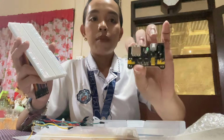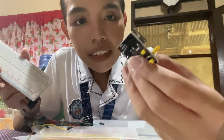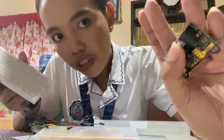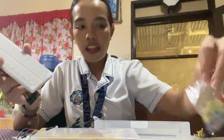Ito yung paggagawa ka lang battery. Yan. So, meron siyang USB something. Then, my light and my switch. Ito yung switch. So, magagamit talaga siya in the future. Ito yung lights, LED.